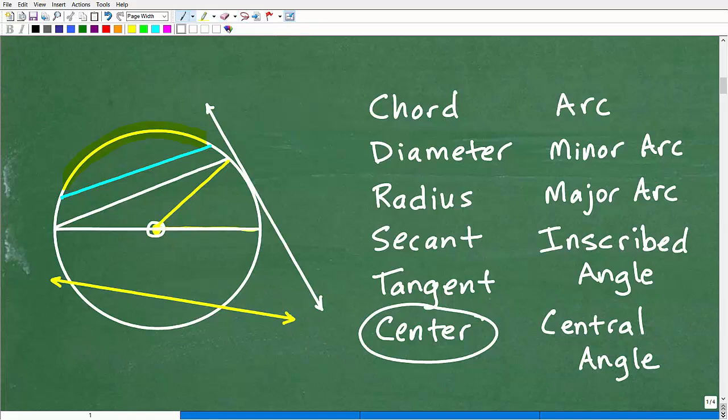I think the next thing that we can identify or should identify is the diameter. So the diameter would be this little white line right here. This is the one thing that best identifies the diameter. The diameter is basically like the width of the circle, and it always goes through the center. Now that we have the center, we can see the diameter is going through the center, and that's effectively the width, how wide the circle is. It's a line that goes through, touches both sides of the circle and goes to the center. That's our diameter.